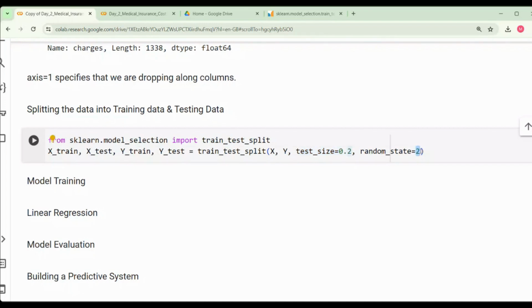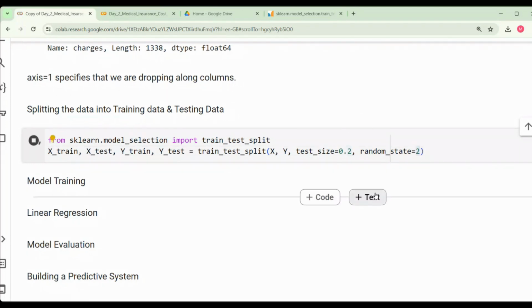Random state, you can give any number. What we have to do is give the same number. I am giving 2, so you also give 2. That means the same data, 20% of the data, has been taken as test and the remaining has been taken as training. For study purposes, for you and me to get the same values, we have to use the same random state. If I use another random state, some other values will be taken as test set and some other values as train set, and again the values will not match. So for study purposes, we use the same random state.